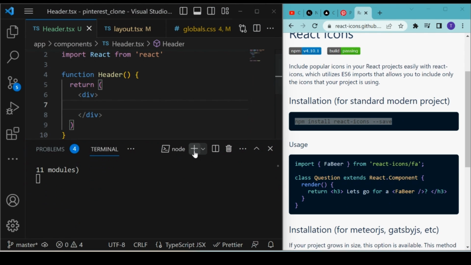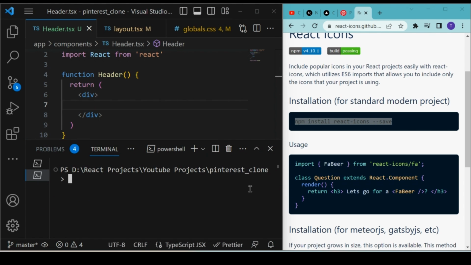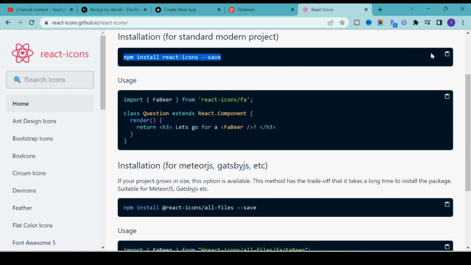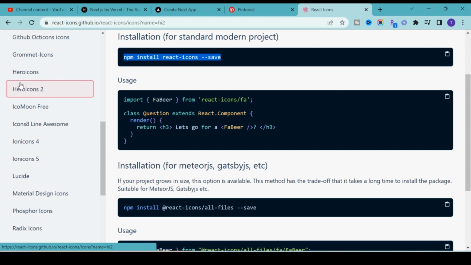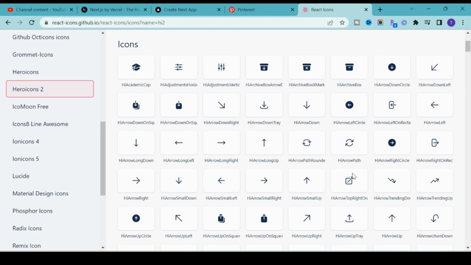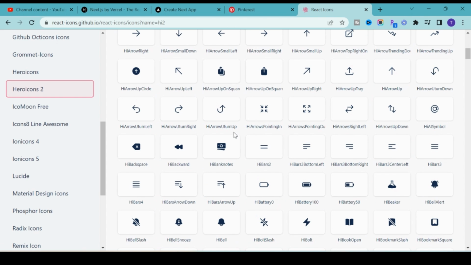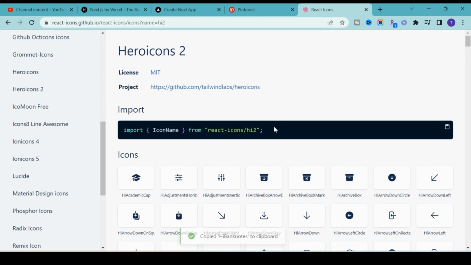Then I will explain how to use it. First of all, go to the project and paste it in your terminal. Here you will see a bunch of different types of icons you can use. If I go to Hero Icons, you will find a bunch of different icons. You can copy the name of the icon and paste it, and make sure to import this particular statement.